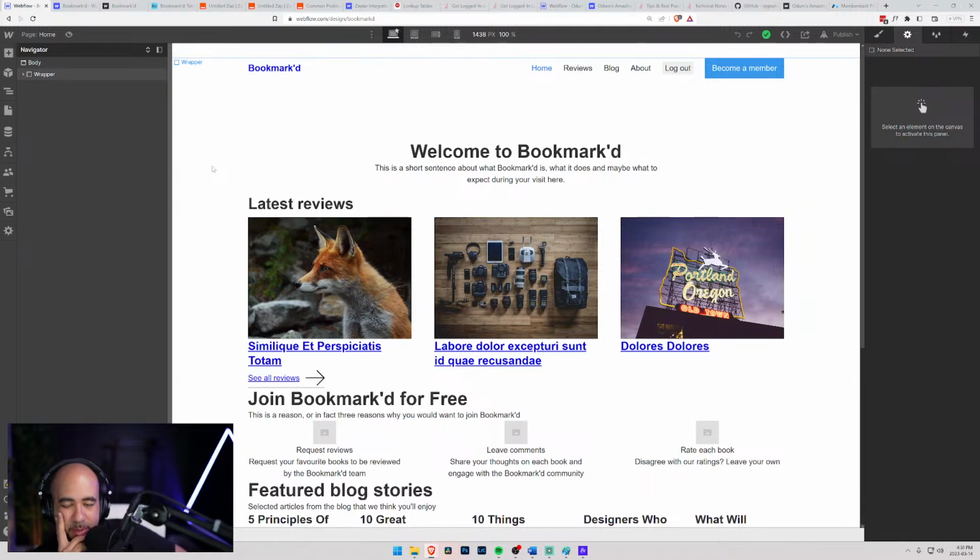I mean, they could rate each book. But again, we have a problem: we don't know who's leaving the rating. So I'm just trying to think of what benefits we can offer someone that's logged in, and why they'd want to become a member.